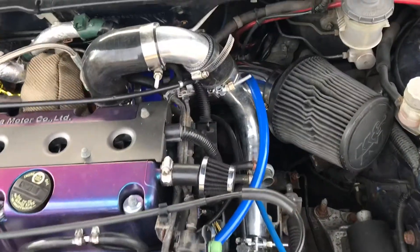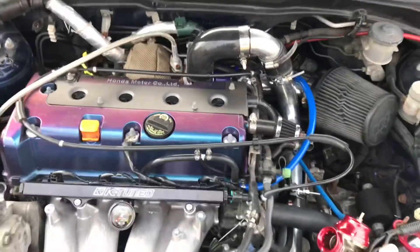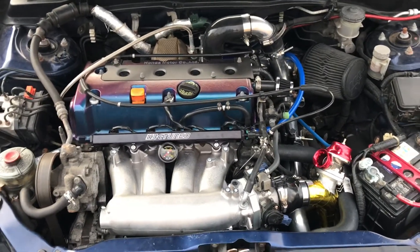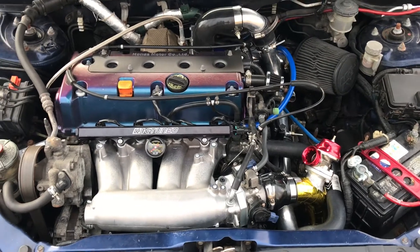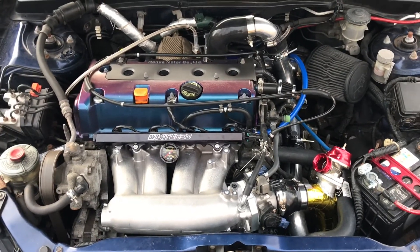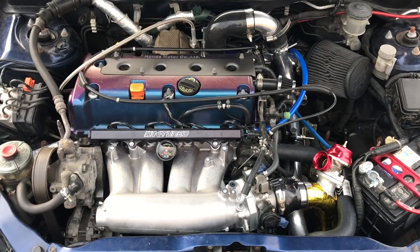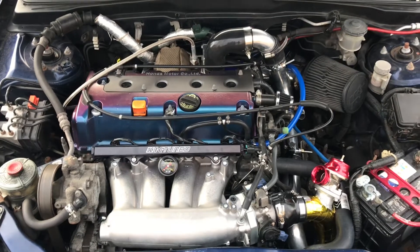I did take my intake off the other day and check the shaft play on the turbo back there, and there is almost zero shaft play. When you get the turbo brand new there is a little bit, so it's still the same as when it was brand new — very happy about that. I've done about a thousand miles boosting a little here and there on the street map I put on myself.